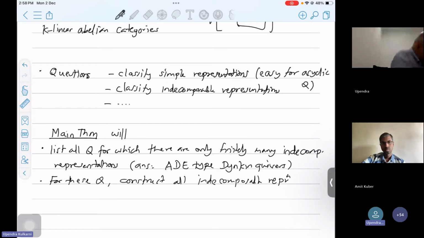Part of this you will actually be able to do, hopefully in the tutorial today itself. So what are the features of this answer? Some amazing features are these ADE diagrams, which I will write down. They do not contain any cycles, right? Not only that, the fact that these quivers have only finitely many indecomposable representations does not depend on how you orient the arrows. For example, this is a type A quiver.